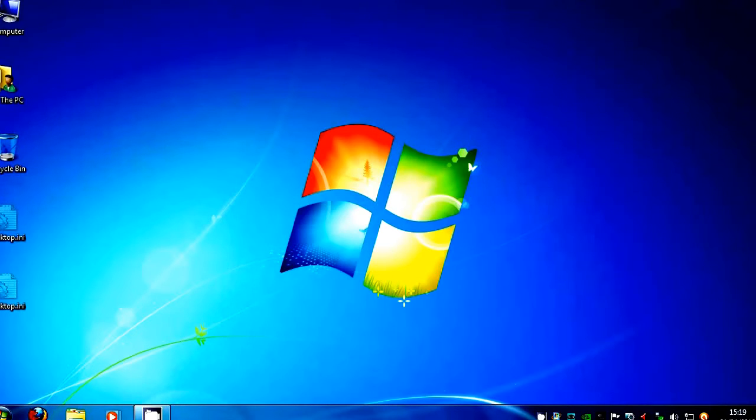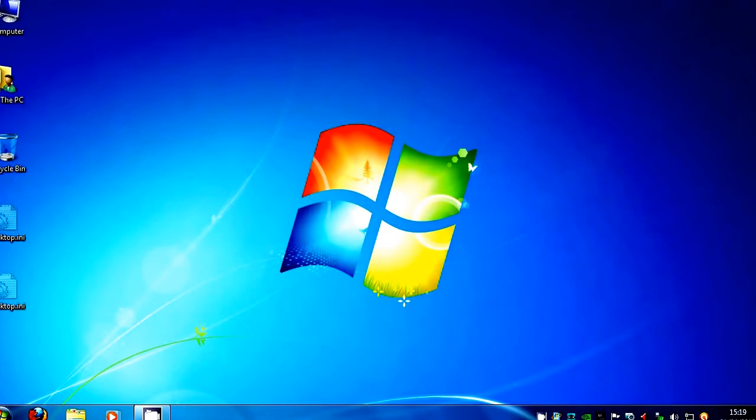You'll have a lot of things running in the background. You can see on my taskbar I still got quite a lot, even though I've disabled a lot before recording. And these programs are slowing down your computer. Now that's perfectly fine. You may have had your computer for a year or two. You're going to build up lots of programs. Now, if you don't want all of them, then this is the trick for you, okay?